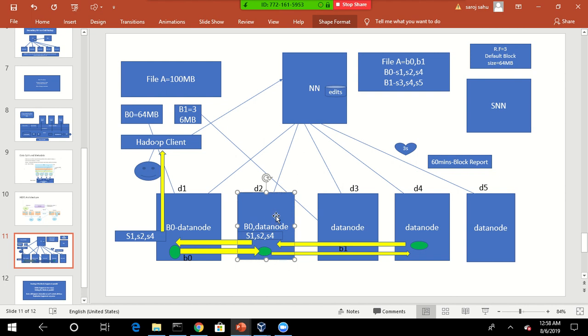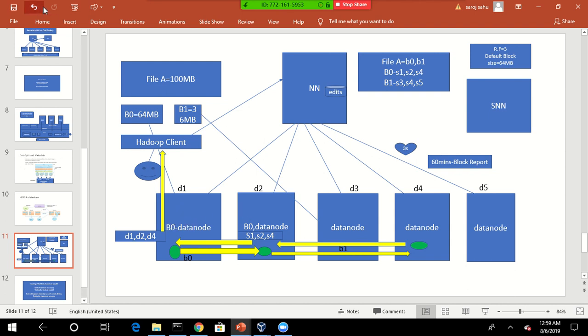Now, when it is writing, the first write will happen for B0 on data node 1. Now I have the pipeline information D1, D2, D4. Here I'll take data node 1, and this is the pipeline, right? It is given by the name node, because the name node has all the information: D2 and, suppose, D4. Now it has the information from the client. So D1, B0 is written; D2, this is the machine. So what will happen? It will replicate from this block.